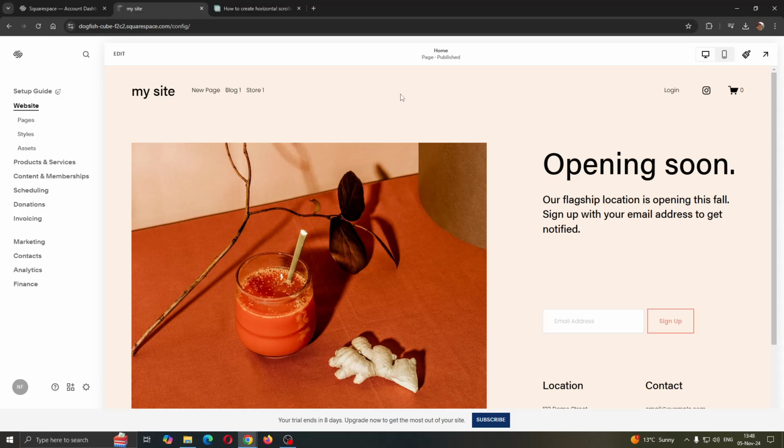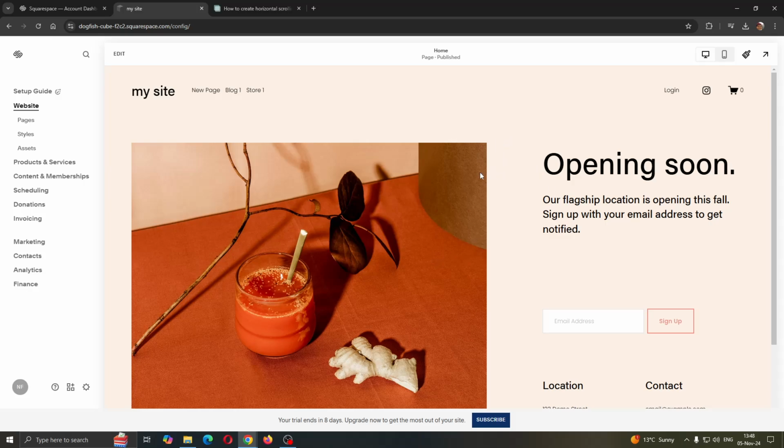And today, guys, I'm going to be showing you how to add automatic horizontal scrolling images in Squarespace. This is a very simple thing to do, so make sure to watch this quick and easy video till the very end and follow my steps correctly so you can make sure this works the same for you and you can do this yourself. But yeah guys, let's get straight into it.